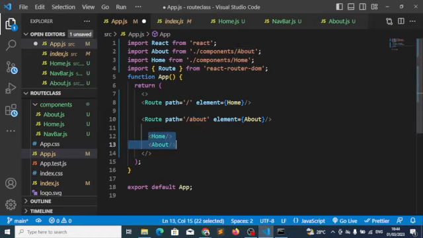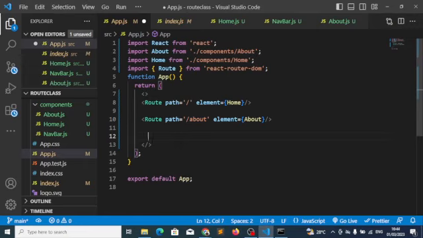Sir, can you hear me? Yes, sir. The line 8: whatever the component name is must be the element we put there? Since the home is the landing page, that's why we are having home there. Can we have another variable there, or must it be the components? It's the component we want to load when the user visits this page. This is the URL, while this element is the page you want to load. So when I go to the landing page, it will load this component.